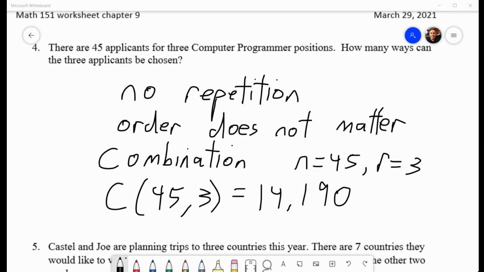Wait, you multiply the 45 by the 3, right? If you wanted to calculate it, I use Desmos, but if you were going to use factorials, let me make room. I'm just going to move this over a bit.